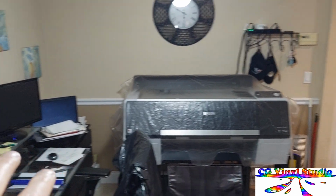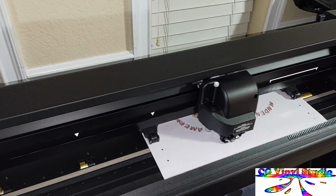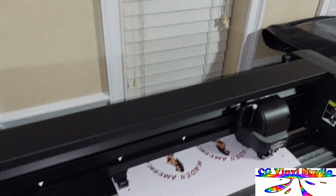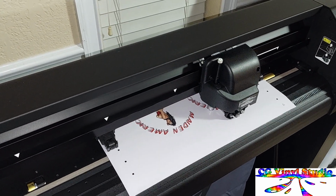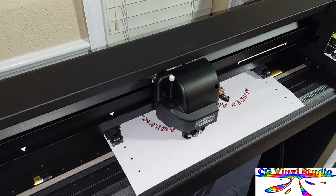So I want you guys just to look at this. We've got an area here set aside at about, I'd say maybe 150 to 200 square feet where this equipment's at. Because we get a lot of people saying that you need a lot of room. You don't need a lot of room. What you need is to understand what you're purchasing when you get involved with stuff like this.